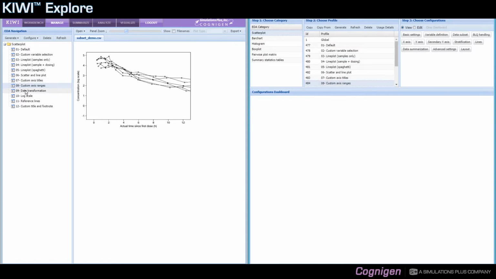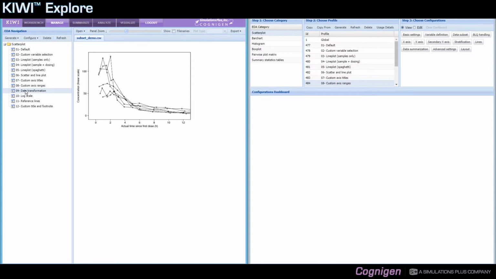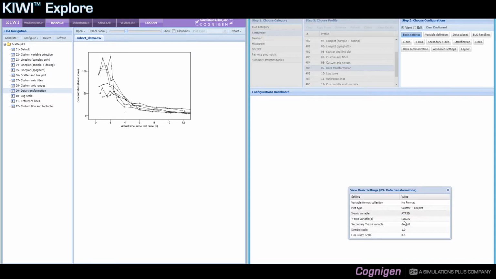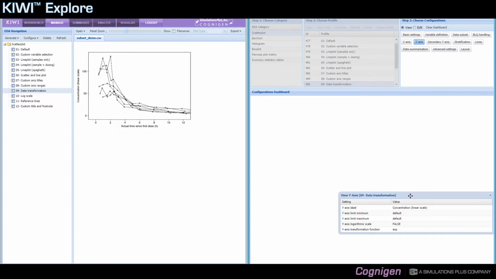The next profile is illustrating another thing that you can control on the axis, which is the application of a transformation function. In this particular profile, I kept using this log dv y-axis variable, so the concentration on the log scale, but I have applied a transformation function in the y-axis panel.